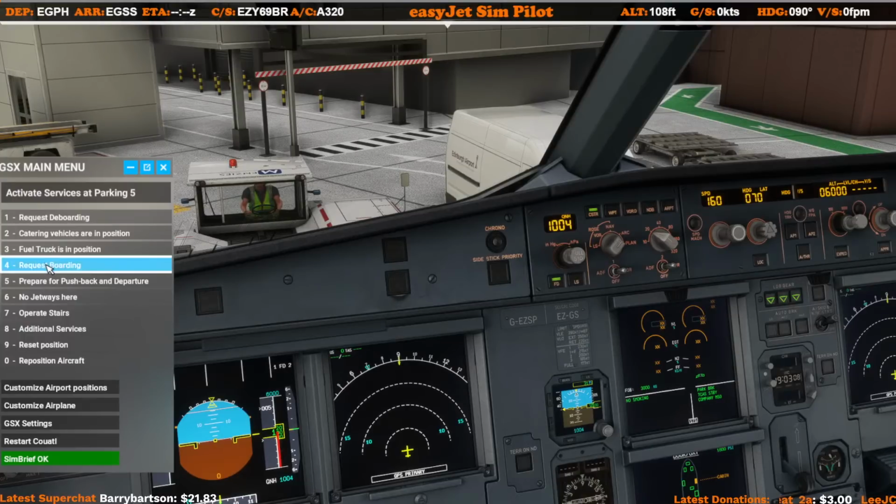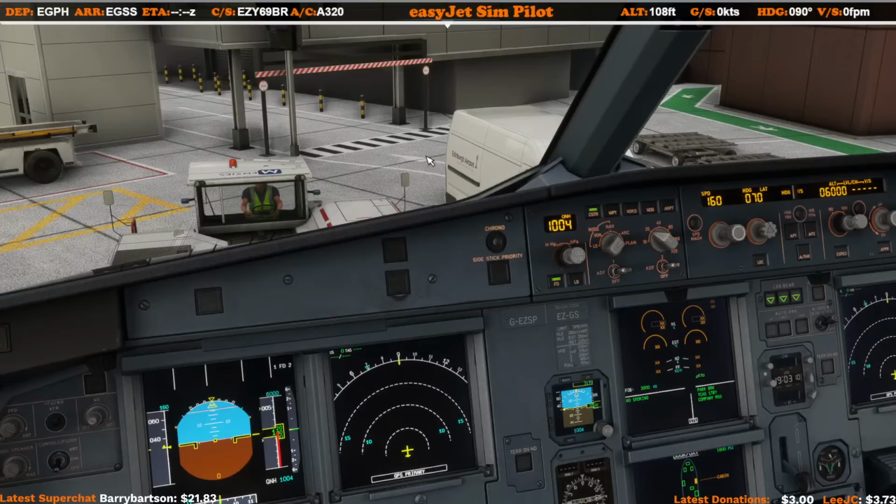Cabin crew, we're all happy with how things are up here, so now open the doors and start letting our passengers on board. Thank you. No problem.